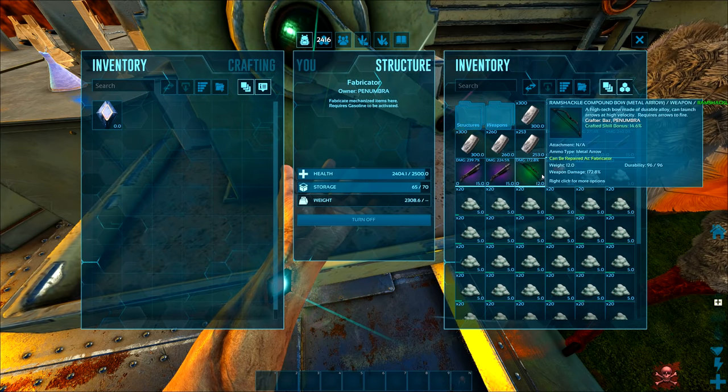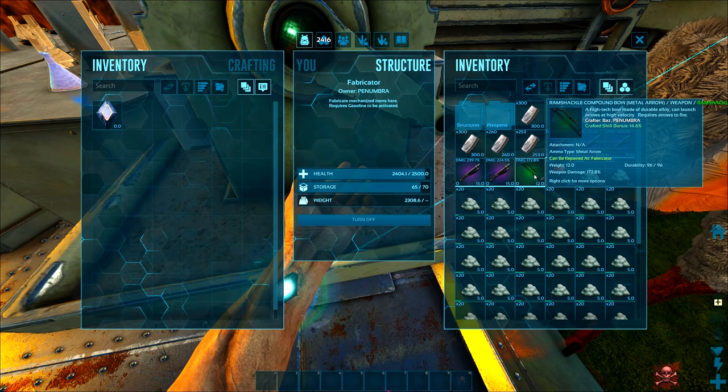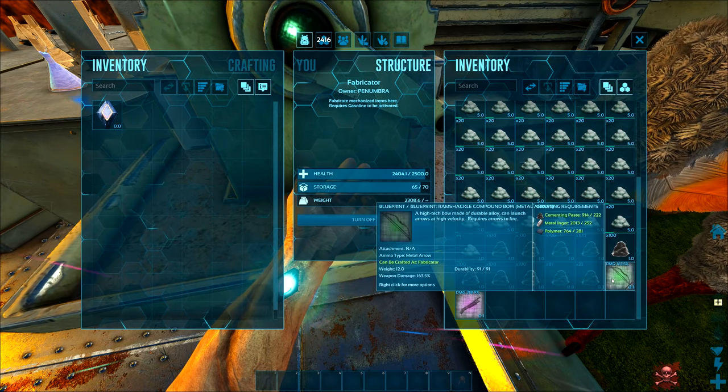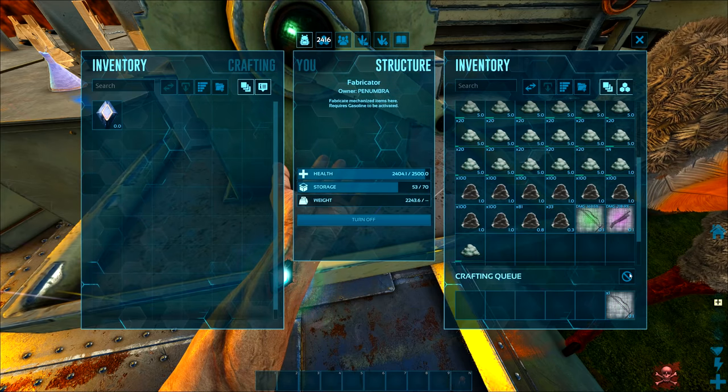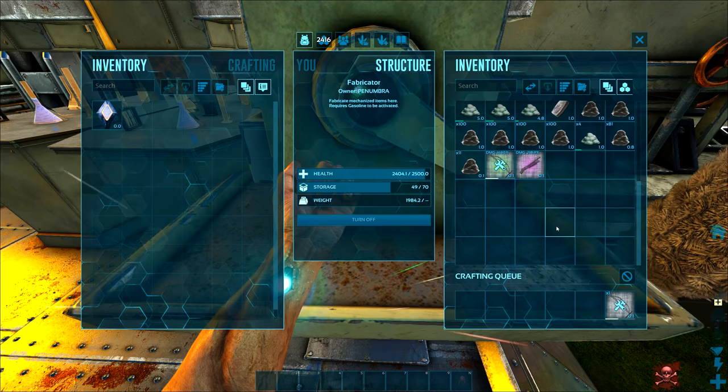Did we get a good one? 172, and that's on a 40% roll. Oh, so actually, you can get quite a good roll on that. Because this is so cheap, I'll make one more. And then we'll go for the shotguns until we basically run out of polymer.